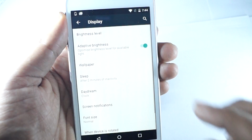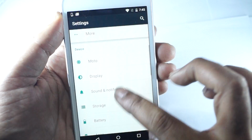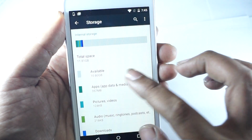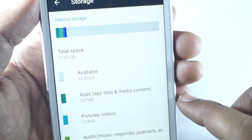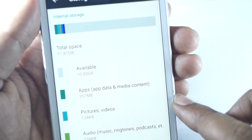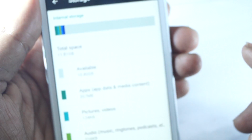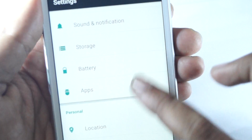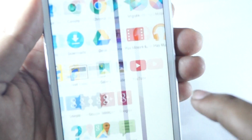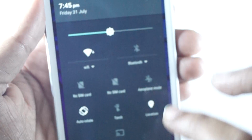Let's check out the display, and you do have adaptive brightness, which means you have an auto brightness sensor. As we are in the settings, let's check out the storage. Out of that 16 GB of internal storage, you get 11.81 GB of total space, and out of that you only get 10.80 GB available. So theoretically you get only 10.80 GB out of that 16 GB of internal storage. As you can see, it's running pretty much stock. There's no customization. It's running the stock version of Lollipop.